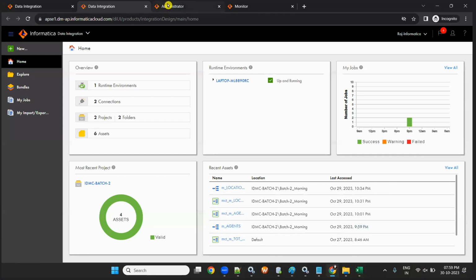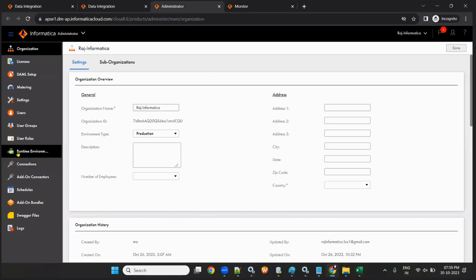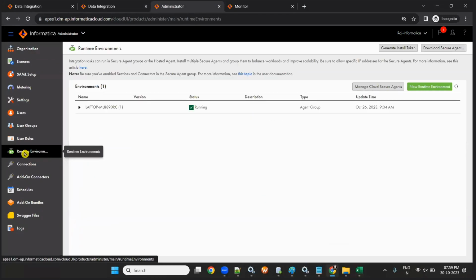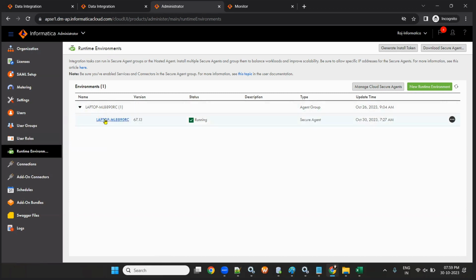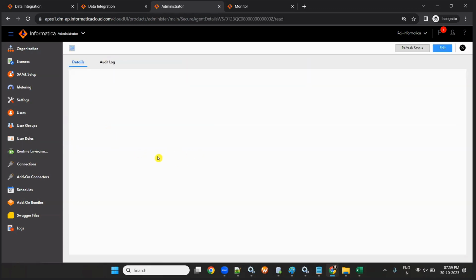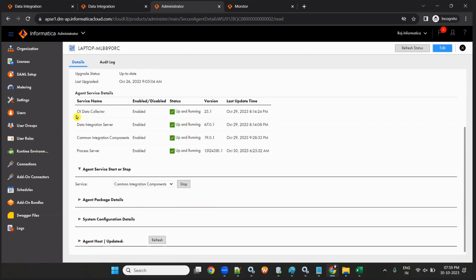First, go to administrator and open runtime environments. Click on run, go to Informatica Administrator. Click on runtime environment. Click on that secure agent. In the secure agent, mainly for CDI, two things: data integration server and common integration components.